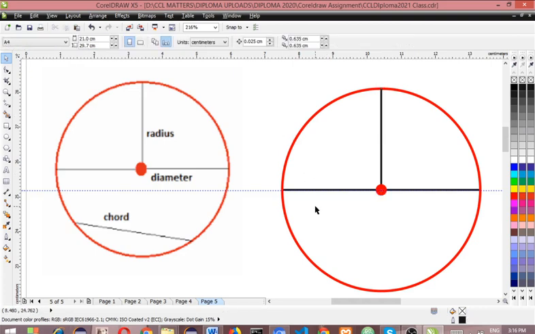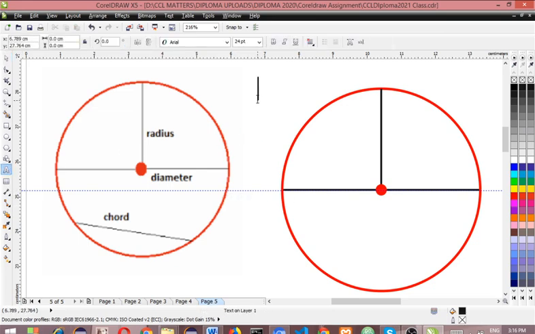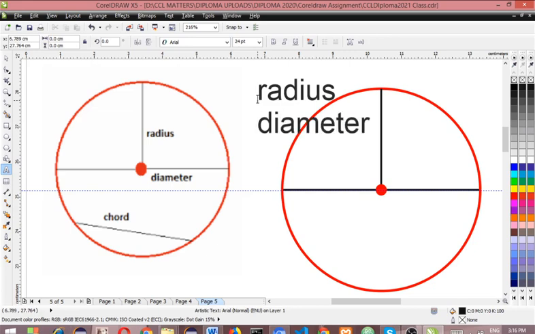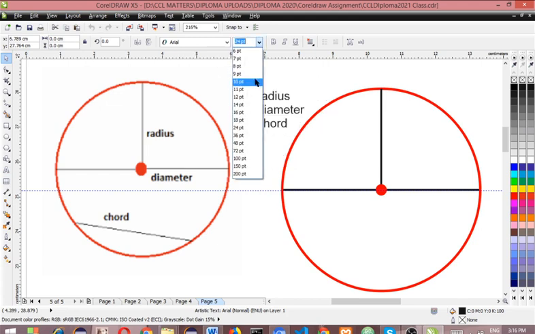I think by now somewhere you're about finishing radius and then diameter, and you have code. All right. Reduce them to maybe 10 and then Ctrl K to break them. So you position them where appropriate.